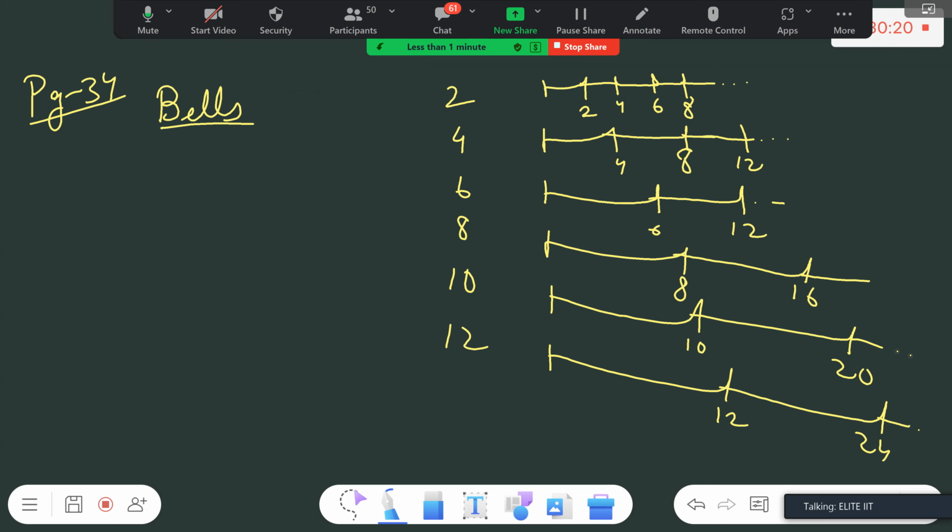Like this, isn't it? So you are seeing some of them are matching, isn't it? See? Some of them are getting matched, right? So you have to find at what time they will all ring together. At what time will all the 6 of them match together or ring together for the very first time? Will all of them ring together for the very first time? And how will you find that?